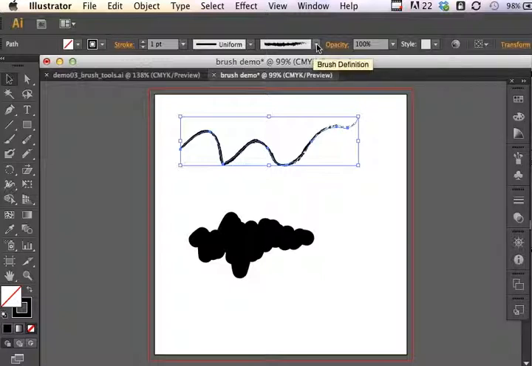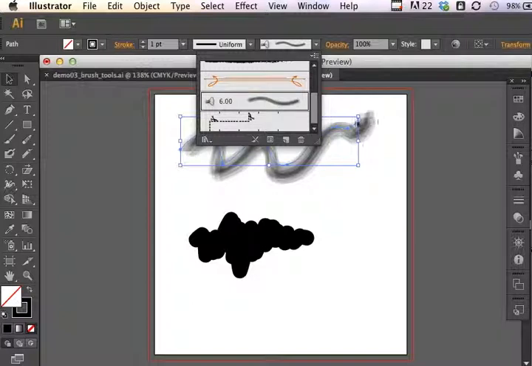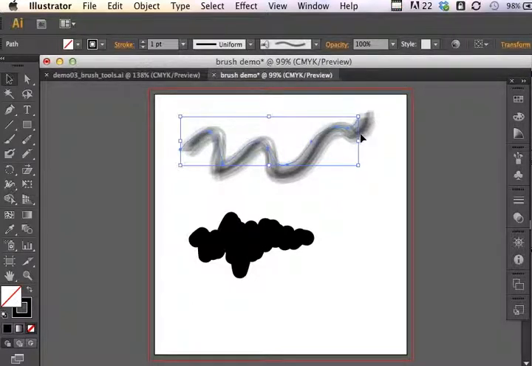So it's interesting that even after you create a stroke with the brush tool on the artboard, you can change its definition, you can change its characteristics and the way that it appears. And there are all types of brushes available to you.